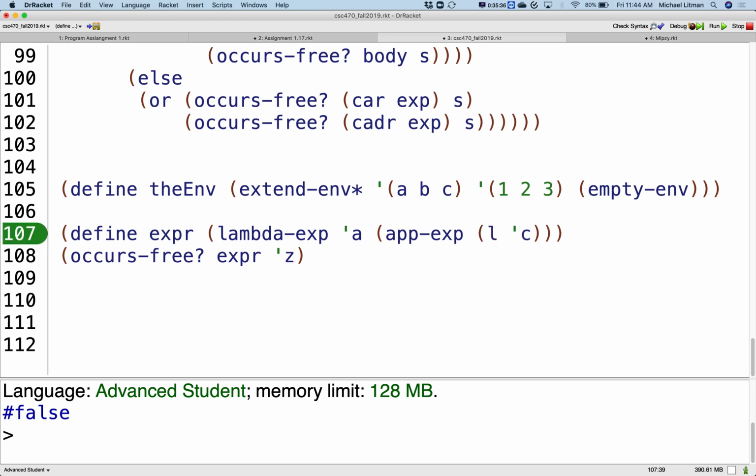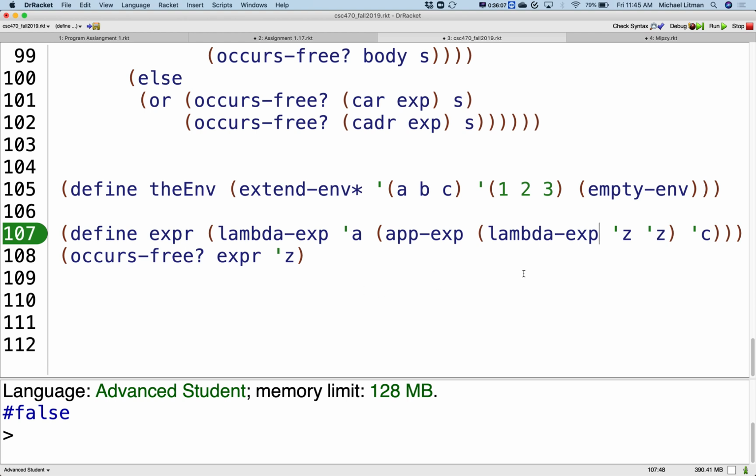I could have this one be a lambda expression with z, something like that. And now I do have a second binding, but my bindings are always associated with lambdas. So this app expression only contains a binding because one of its two lambda calculus expressions is a lambda expression, which has a binding.